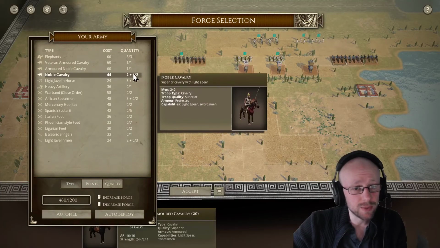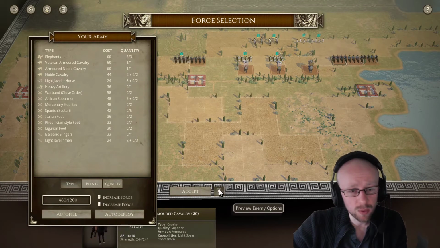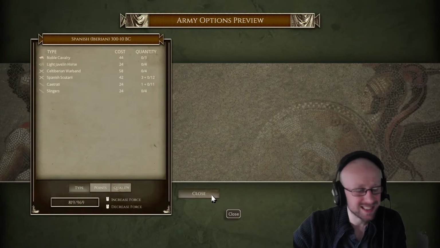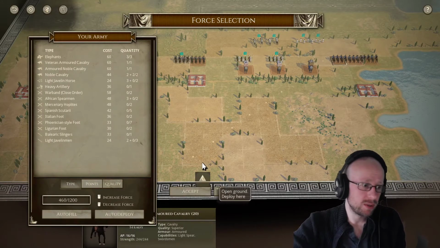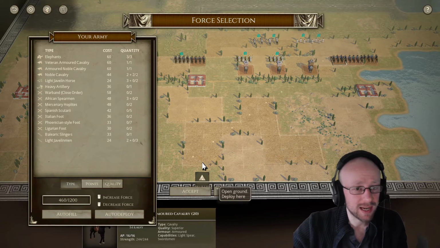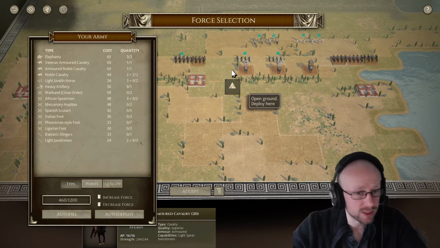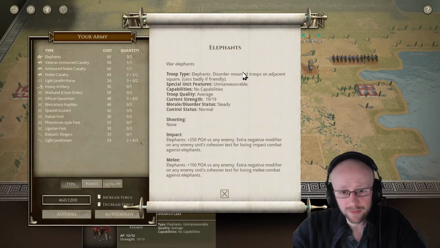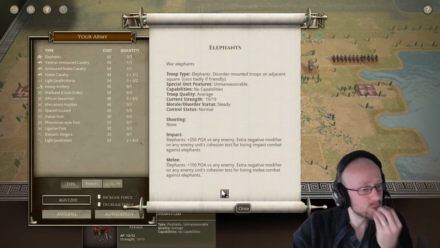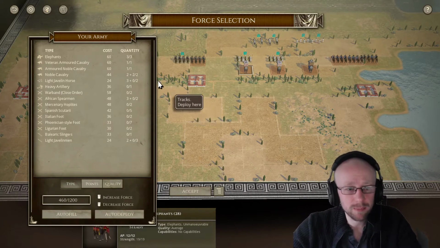And then we come down to the light javelin horse, which I say he's got one more than he can have, which would be good for him to use for anti-cavalry tactics, shooting down my cavalry and my elephants, using his light javelins to actually take my elephants down. But you've got to protect your elephants, because that plus 250 POA, mamma mia, that's going to hurt people.